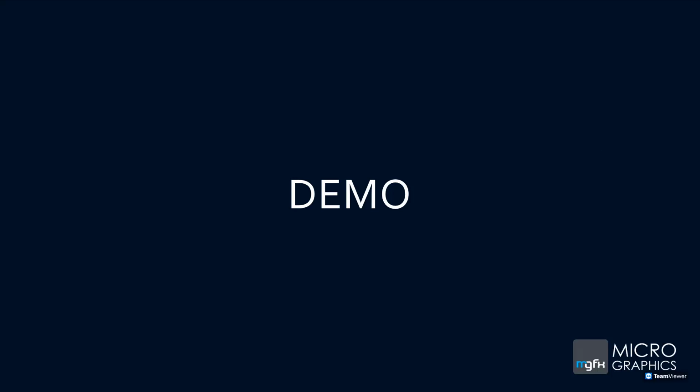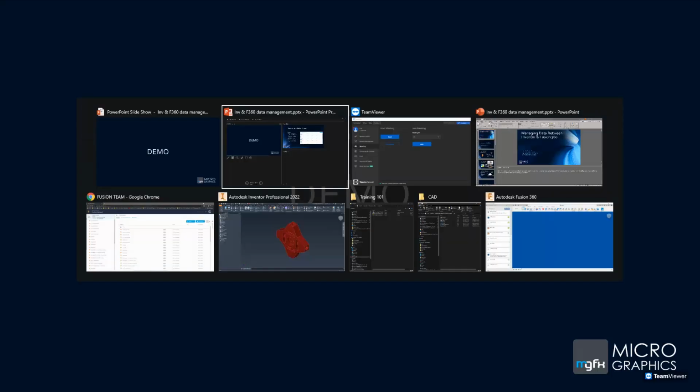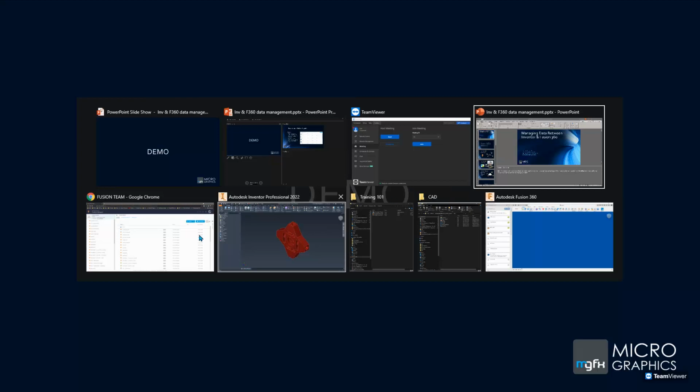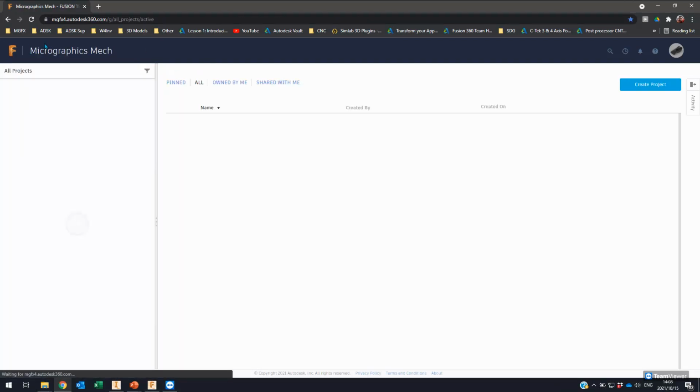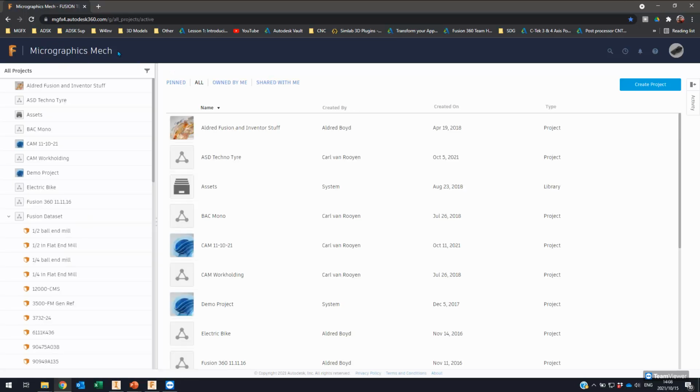Okay, so we'll go into our demo portion of the Fusion Team Hub section of the webinar, and I'm going to go here into Google Chrome. And what we see here in Google Chrome, if I go ahead and click on the home icon, is our Micrographics mech team.